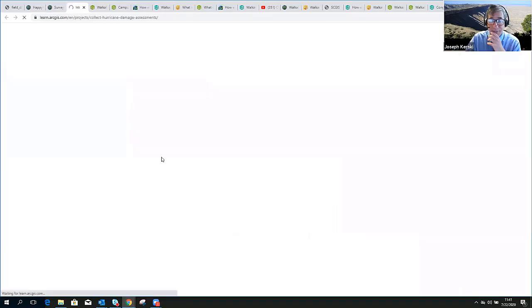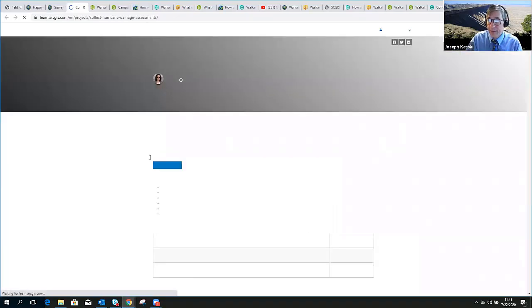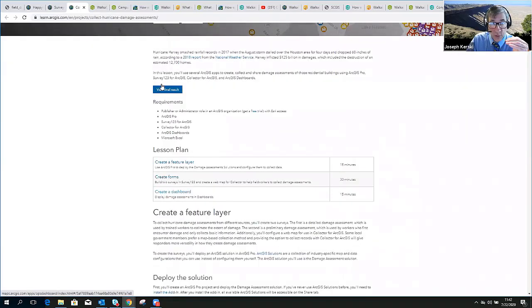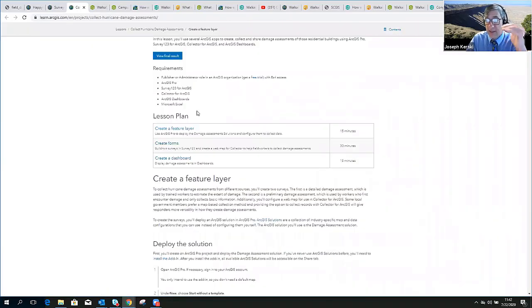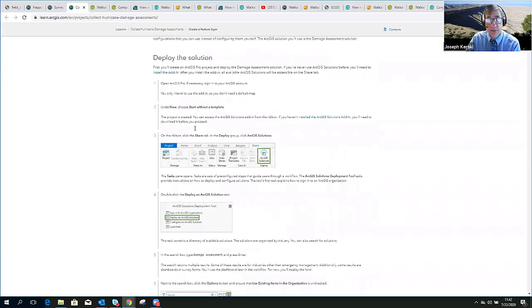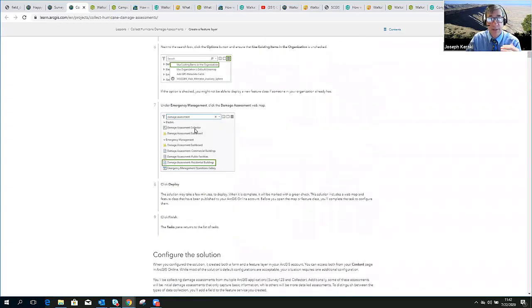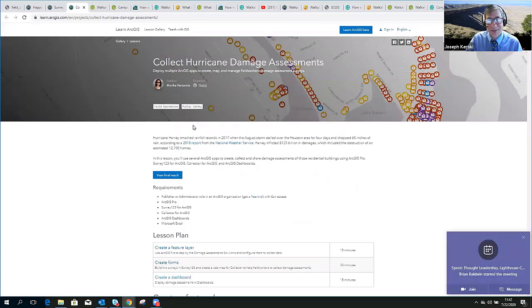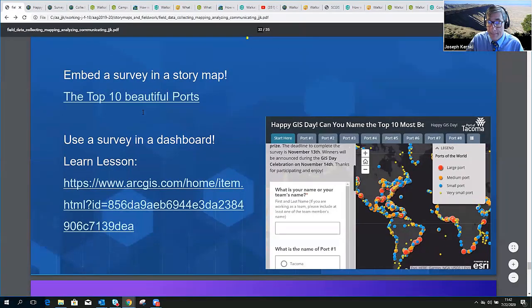I would just want to show you this one. So this is what a lot of these Learn lessons look like. They give you the final result that you can look at, and they give you step-by-step with screenshots how to do X, Y, and Z. I've got a couple in the library, one on predicting the weather. I've got another one on wind farms, locating the ideal site for a wind farm. So these Learn lessons are quite good in terms of how do I move forward from here.